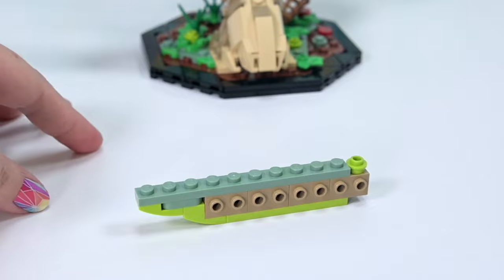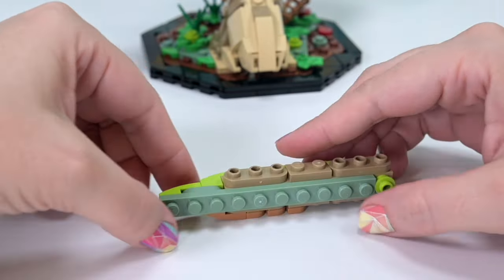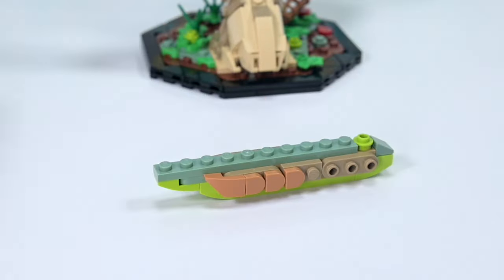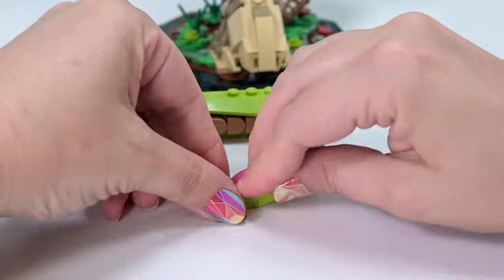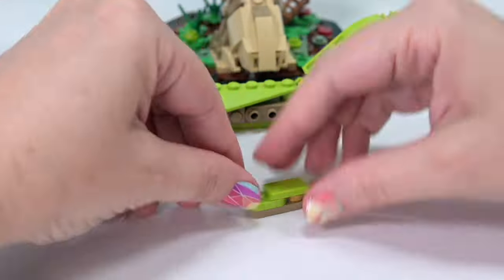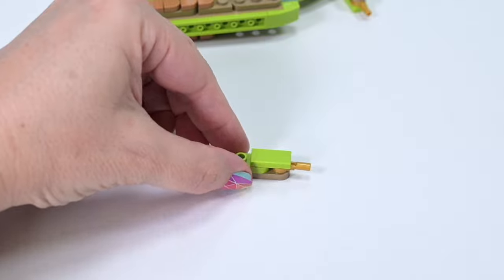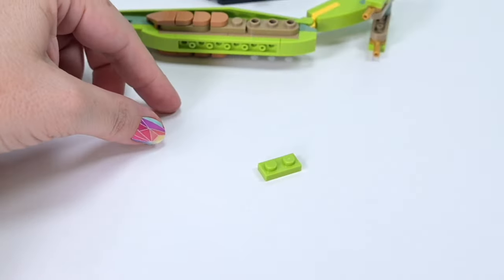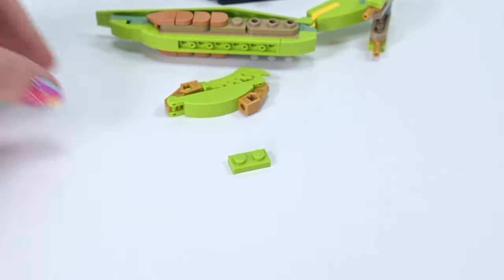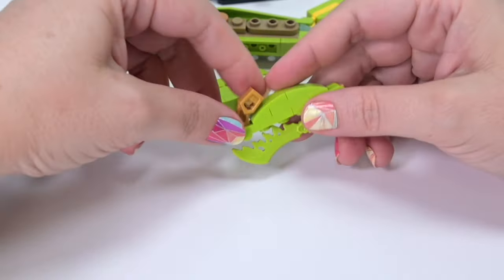Starting on the main creature itself — starting on the Praying Mantis. We're doing the abdomen first, the big long skinny bit along the back. The little scaly carapace-y hard bits on the side are depicted so nicely. The shielding on the top — that green bit — you'd have wings underneath, because I was very surprised when my Praying Mantis decided to fly itself around the room. Hidden wings underneath! Got the thorax at the top and we're already starting on the front pair of legs, which are the reason the Praying Mantis is called the P-R-A-Y-I-N-G mantis — they hold in a little praying position, then suddenly strike at their prey.